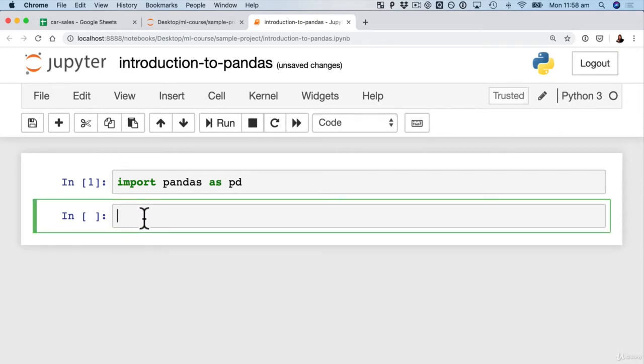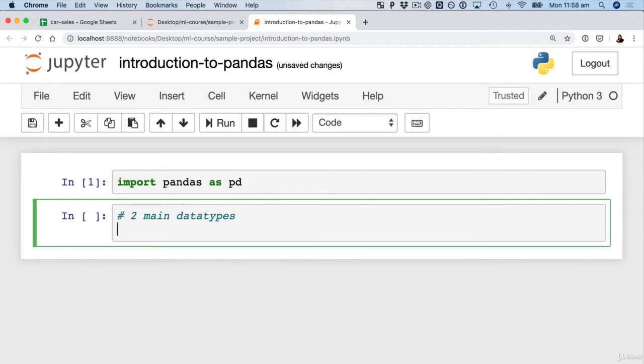And now the first thing to know about pandas is there's two main data types. I'm writing that little hash. This is a comment, and I'll hit enter. The first one we're going to look at is series. So if we go series equals pd.Series, and now remember, the style we're going to go through these concepts is by looking at them first before discussing them. Because remember, if in doubt, run the code.